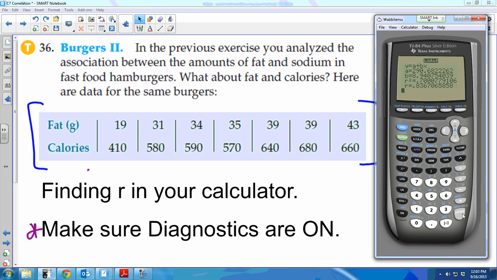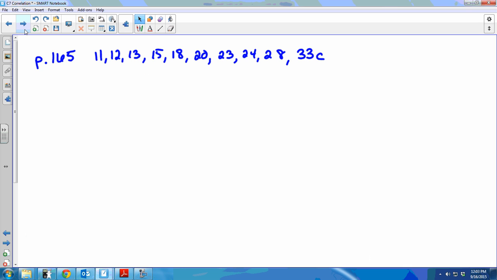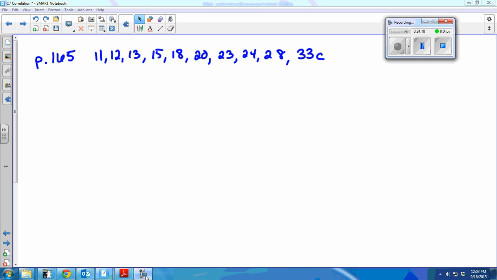Any questions about what I just did? We good? Okay. Then here's the assignment. A lot of it is just looking at some statements and talking about why the statements are wrong. 11 and 12, they give you a bunch of scatter plots and you're matching the correlations to them. The stronger they are, the more linear, the closer they are to 1 or -1. If you have questions, let me know.